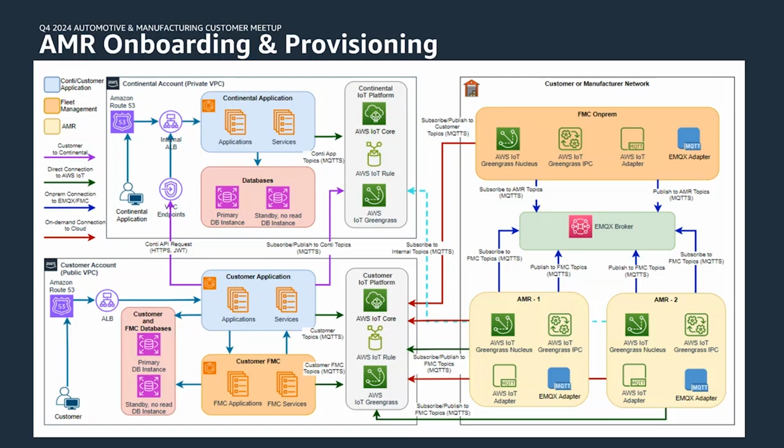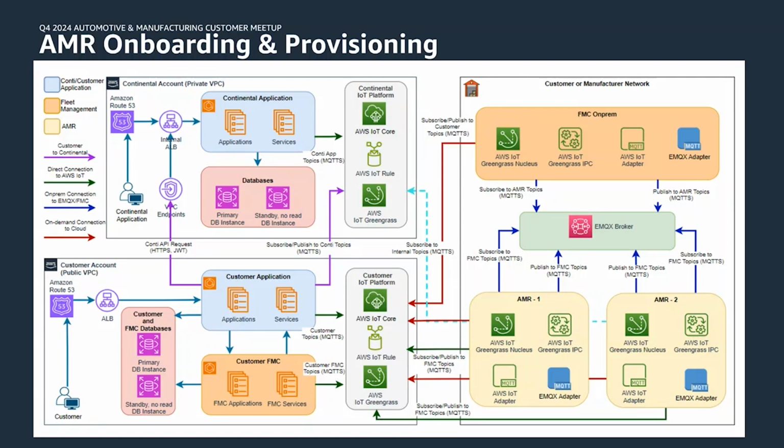We also enhance the solution by providing a customer portal. When these robots are handed over to the end user, the end user gets access to a customer portal where they can see their set of AMRs and FMC. FMC, as Anuj was mentioning, is specifically used to monitor and control the fleet of AMRs.